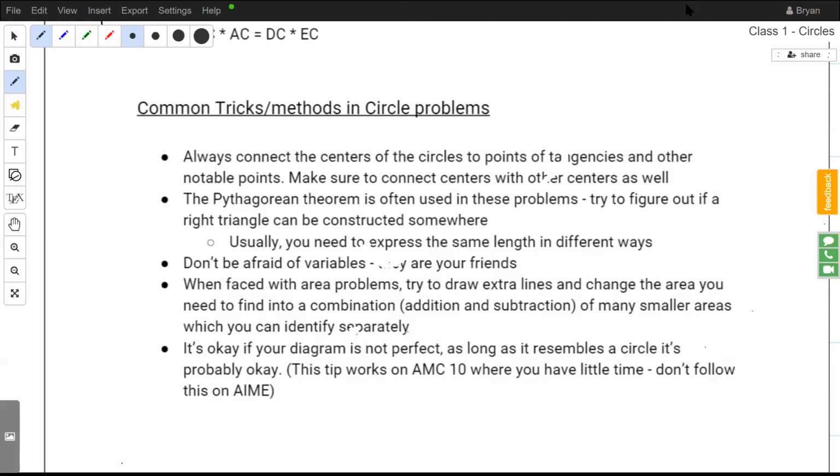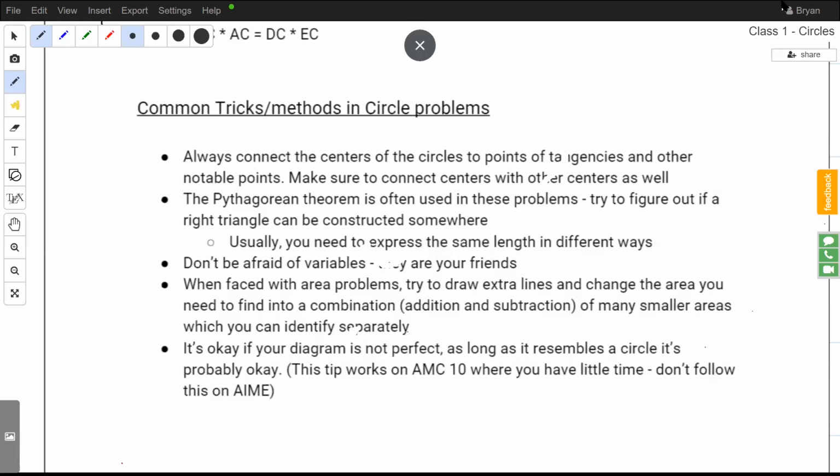And especially when it comes to the area problems, you want to try to dissect the diagram into something that can be easy to understand. What I mean by that is to draw extra lines so that you can make the diagram, instead of just one daunting shape, into little shapes that you can find some combination of. You probably can't see it because someone erased part of it, but I did post this handout on Classroom as a PDF, so you can always look at that for reference.